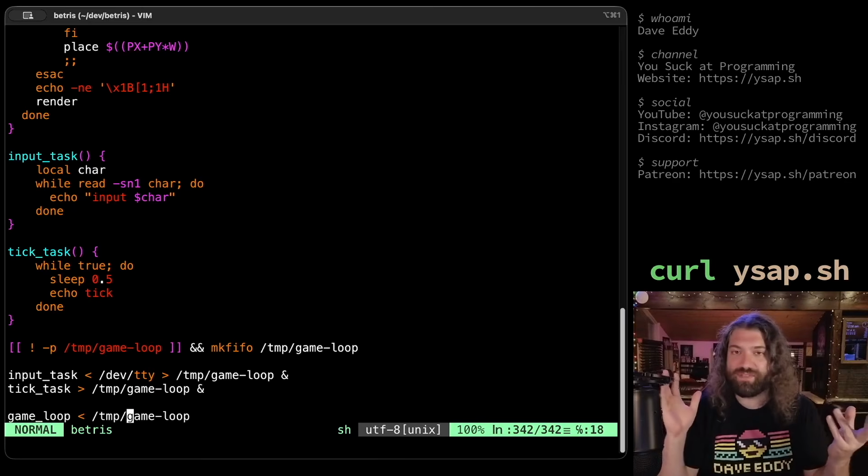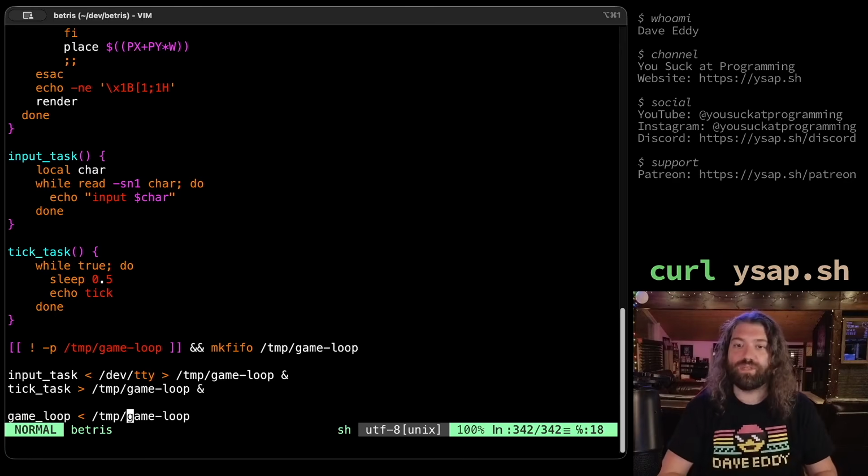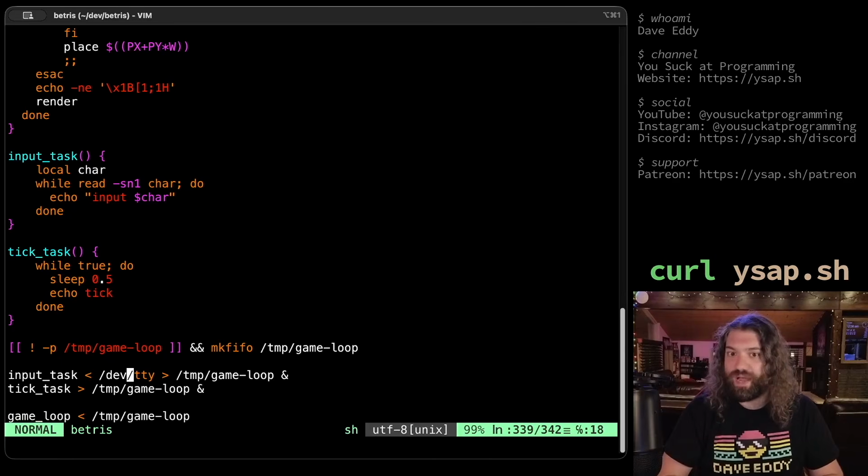This is a common thing I've seen. I've done this with my own whoami music player that I wrote before. So basically, the beautiful thing, if you've ever done any sort of UI programming, you're probably used to this. You can do things in the background, but when it comes time to do your game loop or the thing that needs to actually render the UI, it needs to happen in the main thread of execution. So the game loop, as I'm going to consider the main thread here, it's not technically threads, they're different processes, but this is our main thread here.